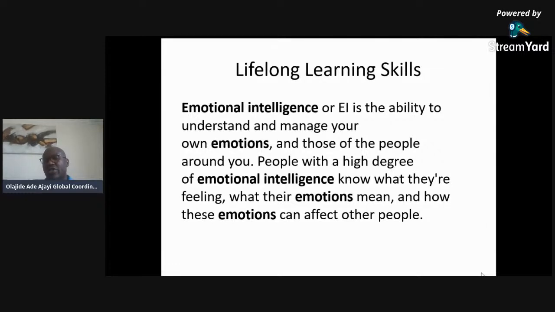Why are you angry? So part of what we're going to be taking you through is a process, and you're going to hear much about that later. It's a process where you're able to manage and control your emotions and know that your emotions, or what you do, affect people around you.